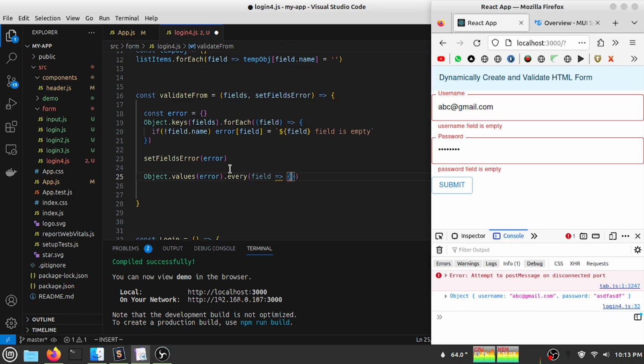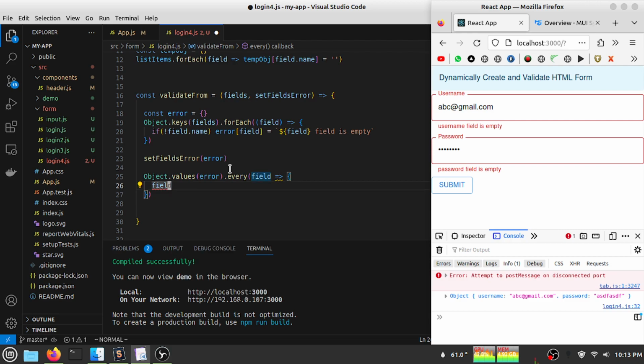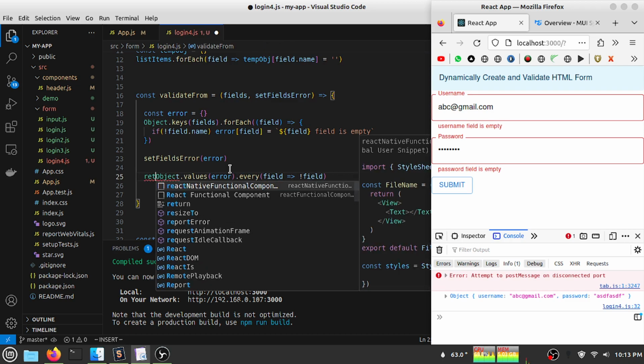If field is empty, that means if no field, then it returns true, or false. So I do not need this angle bracket, no need for this line. So create this line and it will return true or false.